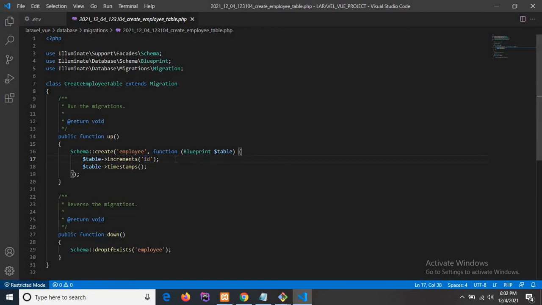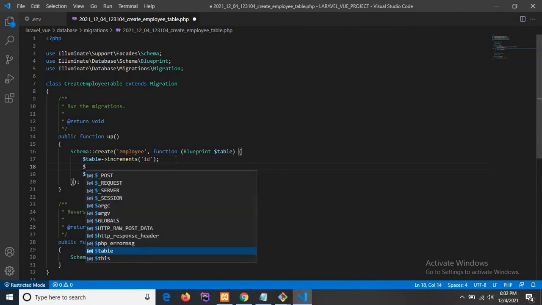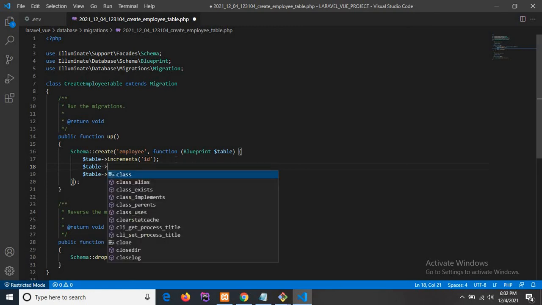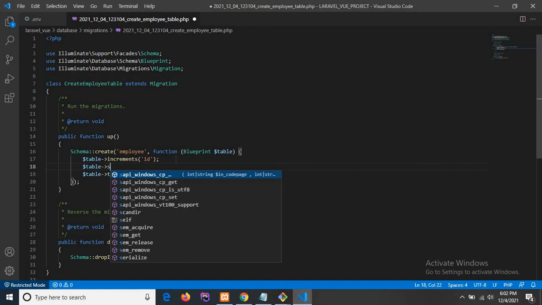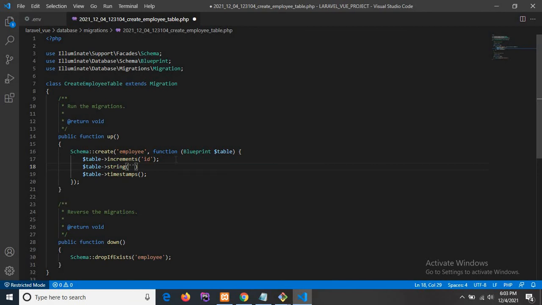So just update the up method to add the new columns. I'm updating here. I'm adding 3 more columns. First is first name. We need to give the data type here, that is string, and our column name is first name.